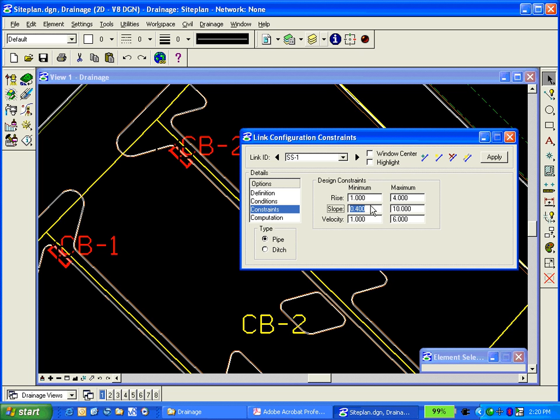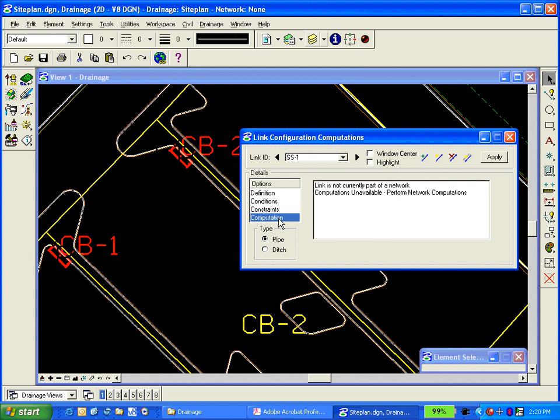For the slope, I want to maintain a slope no flatter than 0.5% and no greater than 12%. And the velocity for the pipes, I want to keep between 0.5 CFS and 12 CFS. The computations will be performed once this pipe is part of a network, which we haven't established yet.